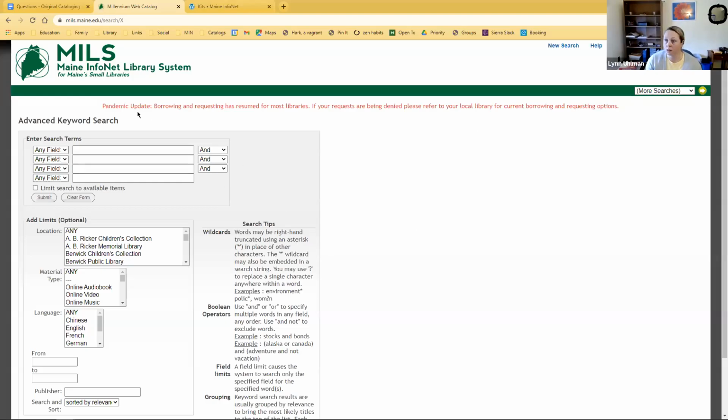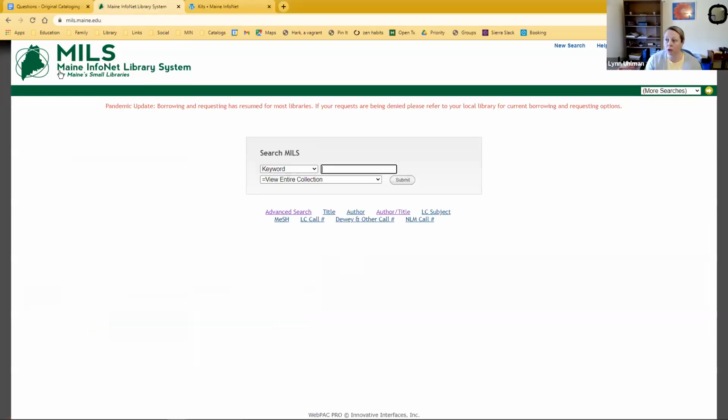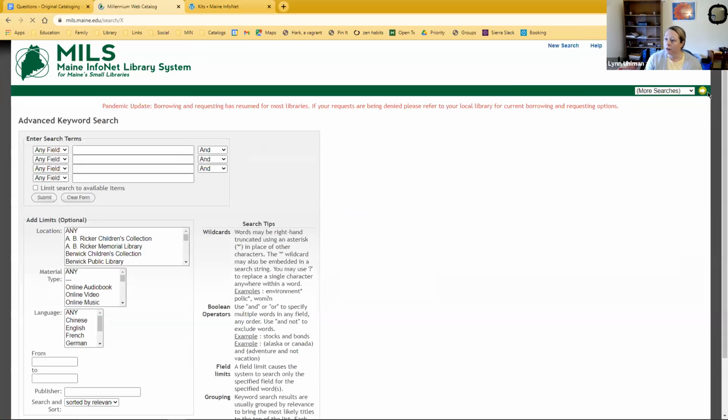That would be excellent. So I'm just going to bring up the screen in the OPAC real quick. So when you're in Mills or Minerva, when you're on this main page, if you want to go to the advanced keyword search, it's right here in this drop-down menu. Click the arrow and it brings you here. And then the languages are right down here. These are the ones that are the majority. And you'll notice that Minerva has a few more than Mills. But if there are any collections that you have in Mills that need to be addressed here, we're happy to add those. But that's how you could do a search that way to look specifically for those fields from the bib record.